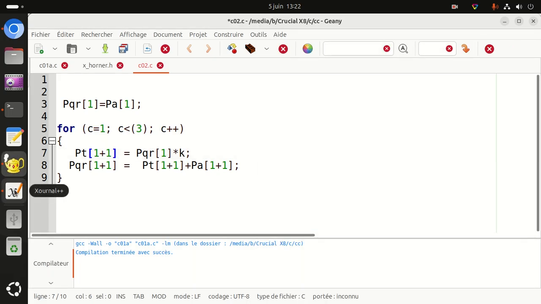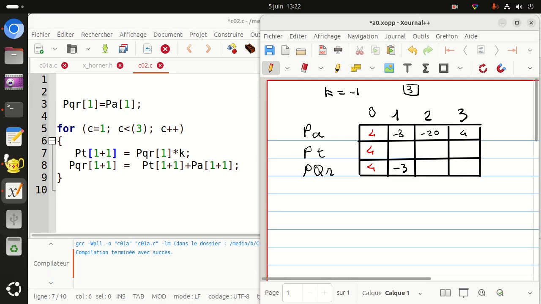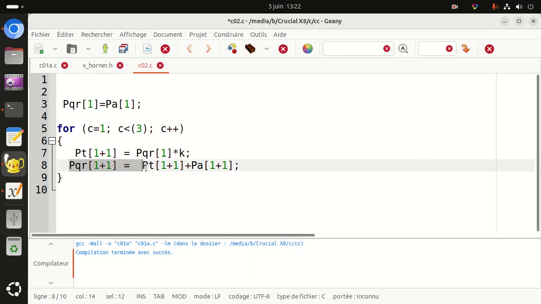Alors, I put in the temporary line 2. I put this value here. First, I multiply PQR, this value minus 3, by K, minus 1, this gives 3, and I copy this value, then PT2. Voilà. 3, PT2. Okay.